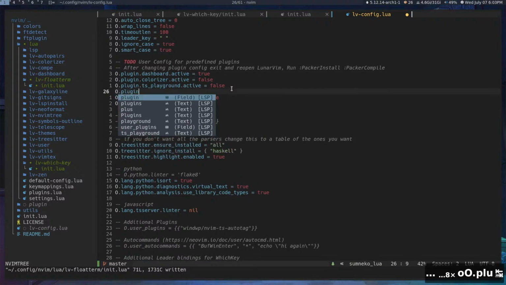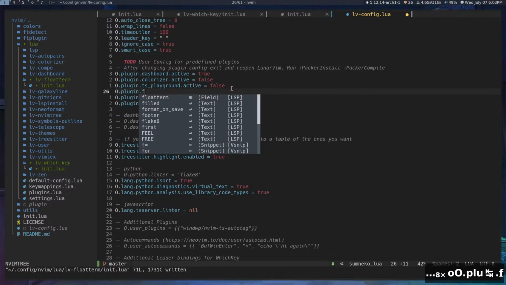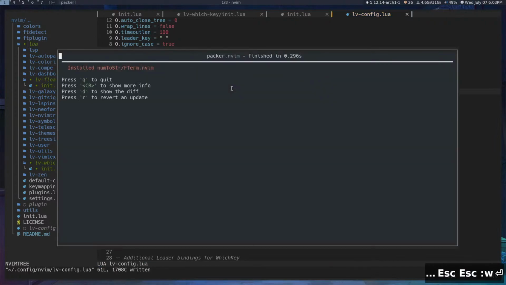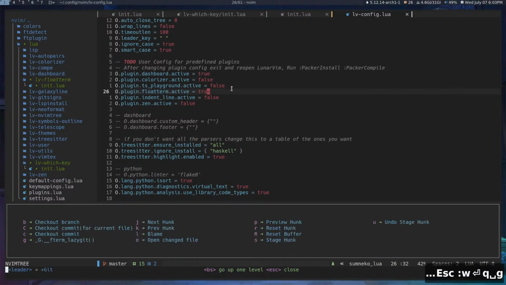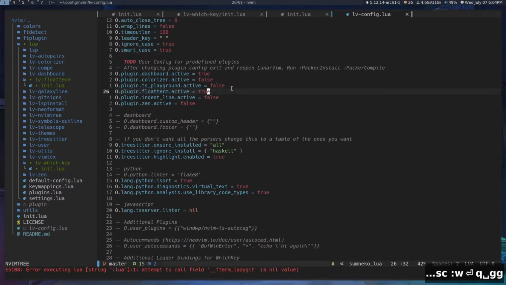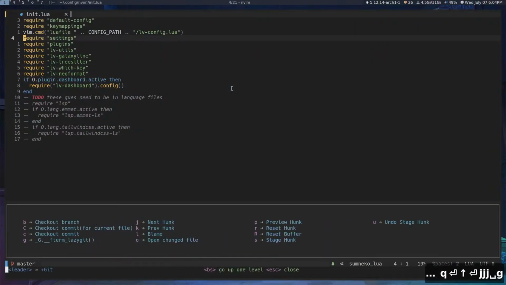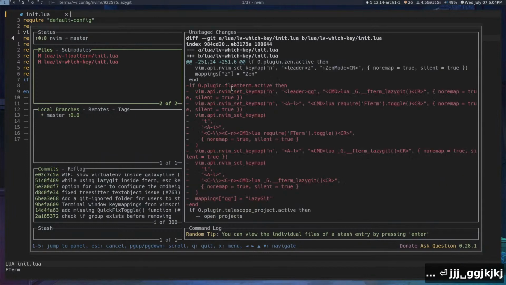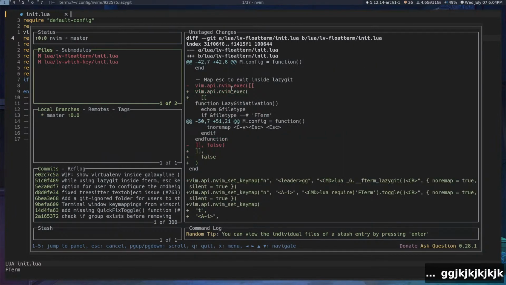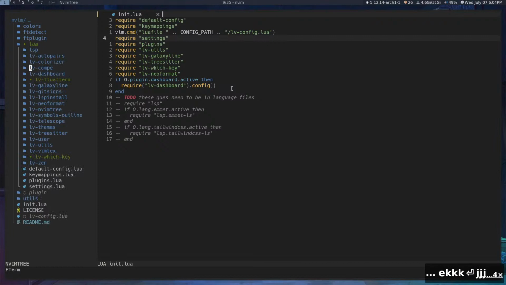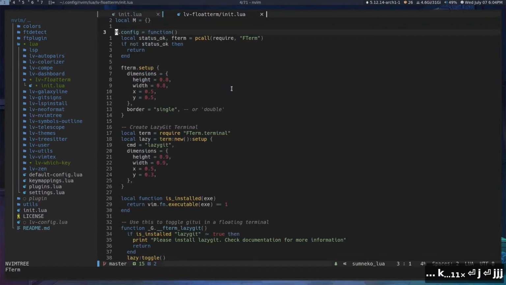So o dot plugin dot float term dot active equals true. We'll save that. It installs it for me. I don't think it works out of the box. You gotta restart. In the future, it probably will work out of the box. Then you got this, and you can just do it from there. I think I like that pattern better because it debloats the which key file, which is just going to blow up out of control.